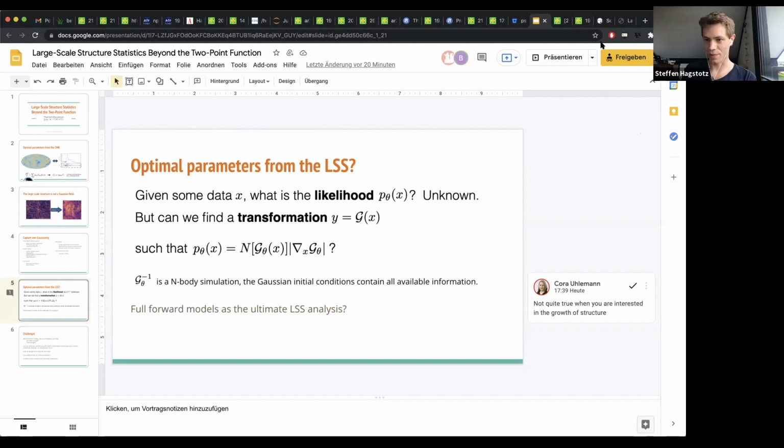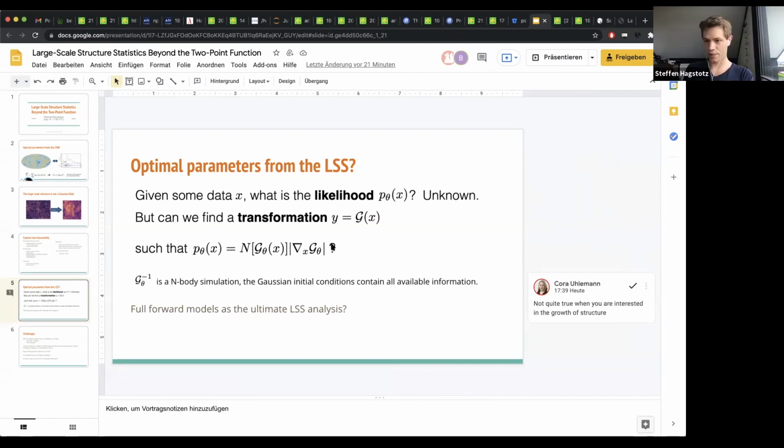Okay, Cora. And I guess there's information in the mapping too, right? Especially if you're interested in modified gravity, assuming that G contains all of the non-linearity, this is what you actually want to test gravity on cosmological scales. That's part of the information, and it's still trying to correct G, and it contains all this information as well, even if now the initial conditions are simple.